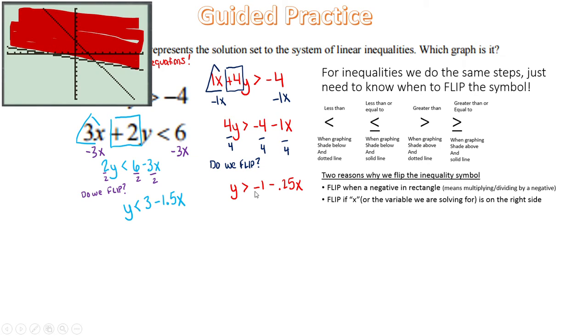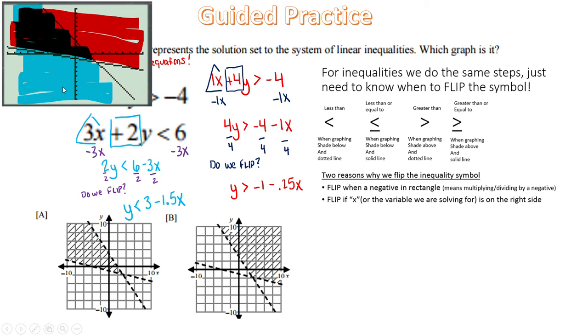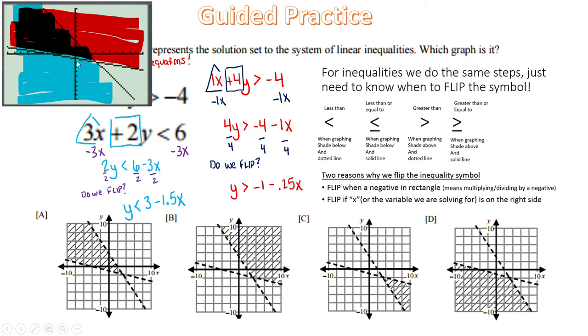Since I wrote this in red just to help you visualize this, I shaded it in red above the line. And this one in blue, that's a less than symbol, so that would be this line shaded below. We're looking for the double line. Now, if you have a problem with shading, I actually cover this in one of our independent practice questions. But hopefully you can see this without using your calculator, because it'll be a little bit easier if you can see it without using your calculator. But if I was to match up these answer choices, this would match up to answer choice A.